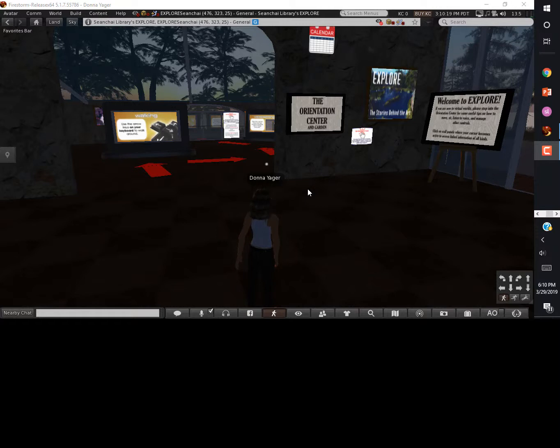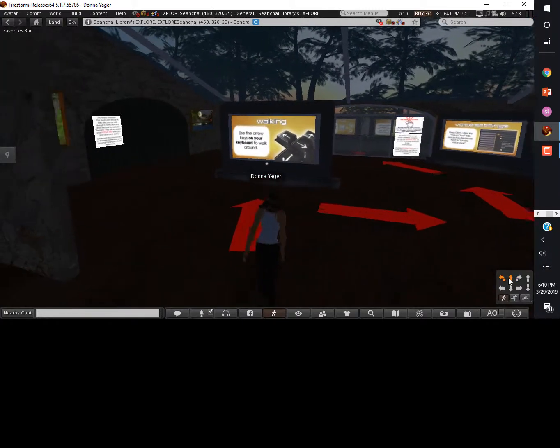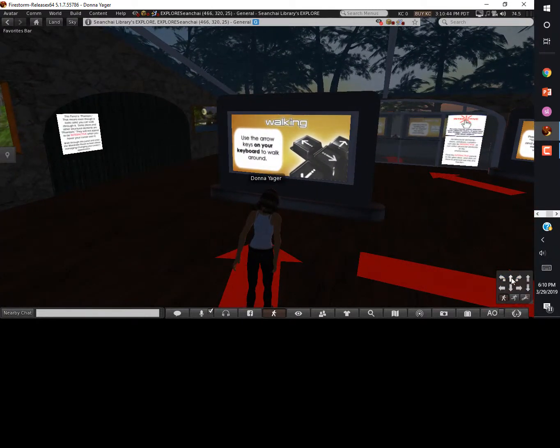So, similar to my island, I'm going to be training folks and thought this was a unique island in that it's an exploration area. What I think is really nice about this one is that if we go through, they have these red markers on where you're supposed to go, leading you along the way. You can use the arrows on your keyboard to walk around. I'm using a mouse, so you could use either one of those.